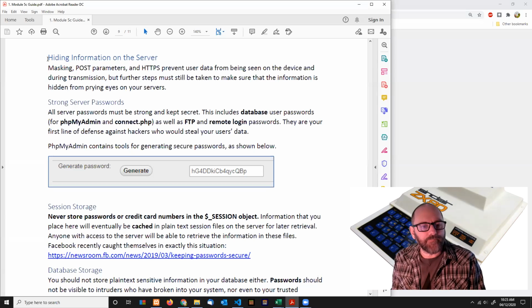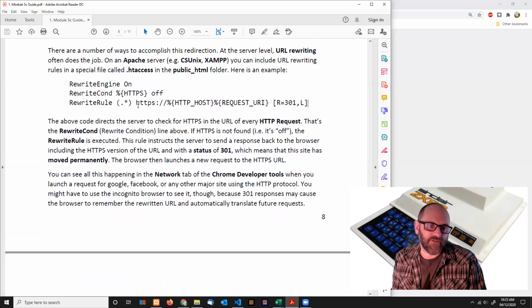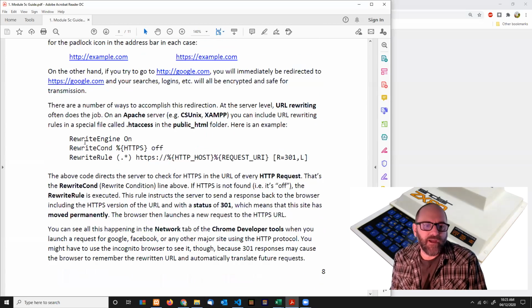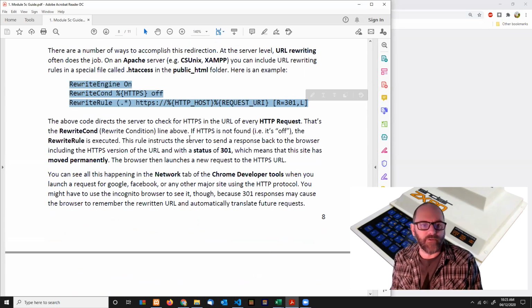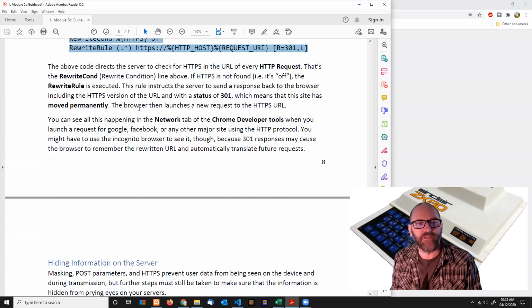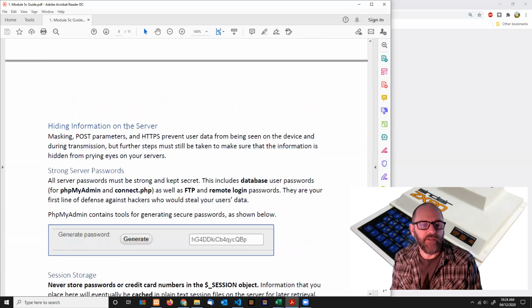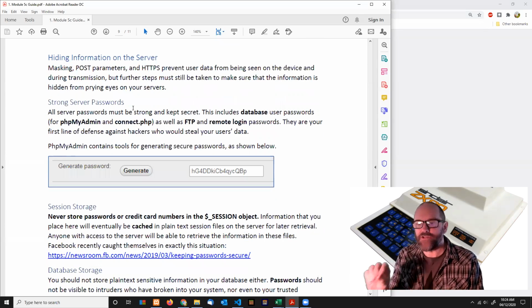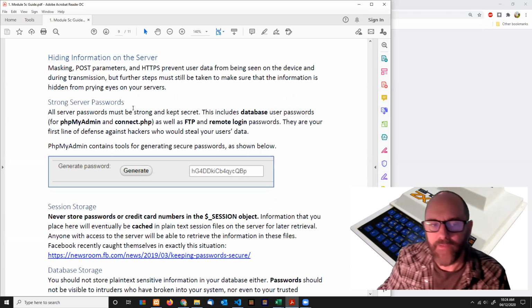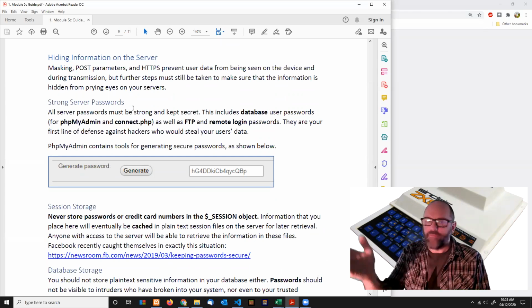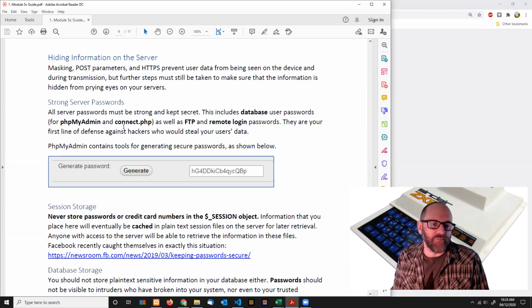But again, all I can do is tell you what you have to do, because we can't even test this, unfortunately, on CS Unix. One day we'll get ourselves a new server and we'll make sure HTTPS is on and we can try these rewrite rules. So there's not really any action items for you guys for your project in there. Although you can always talk about the fact that you're going to put it on CS Unix, so we'll be using HTTPS. And no need for a redirect because there's no HTTP, so you're covered.